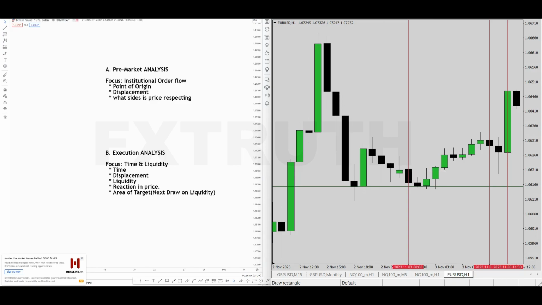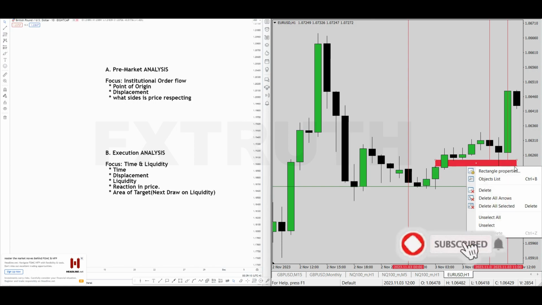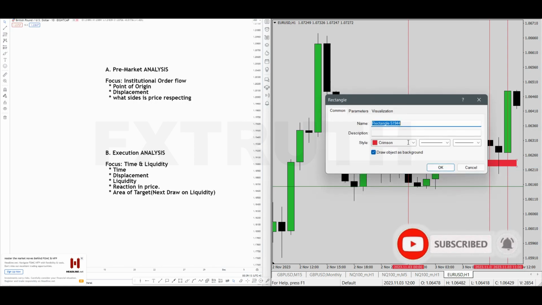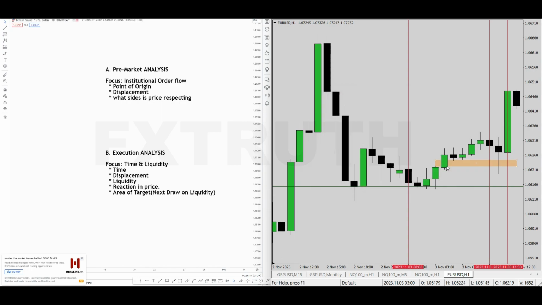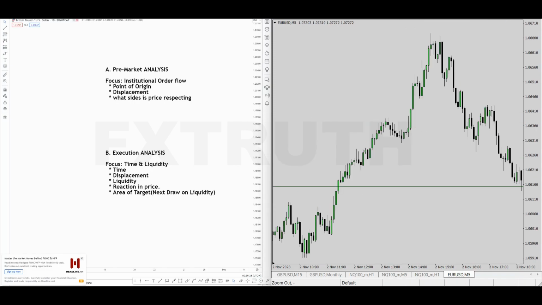So if you look at the daily time frame, if you look closely, we have a series of fair value gaps here to the sell side. So I can change this to my color here, the blurry wood, for better clarity, so you can see that there's a fair value gap right there. To refine it and see the liquidity, you can drop down to the 5 minutes right there.